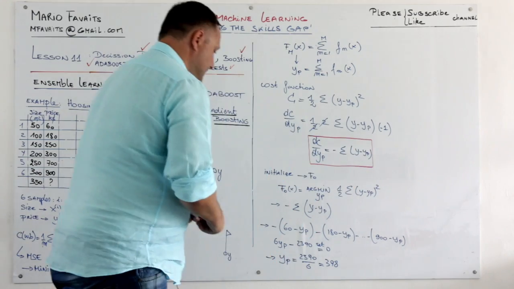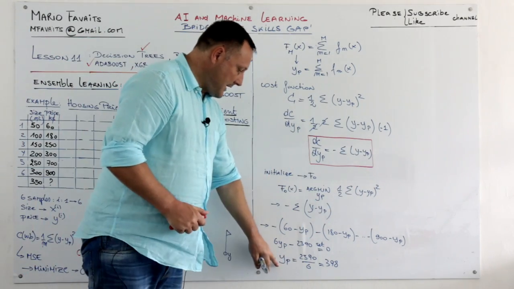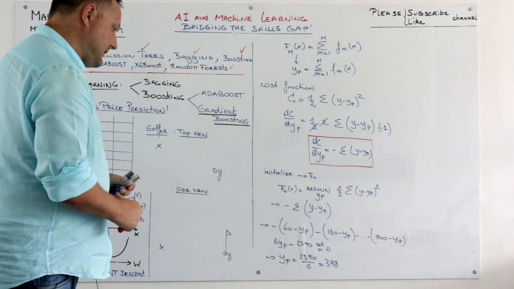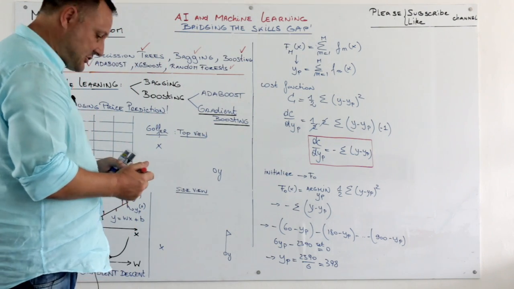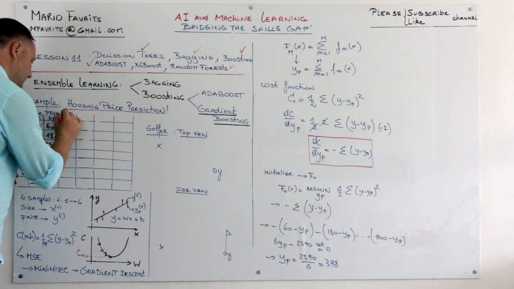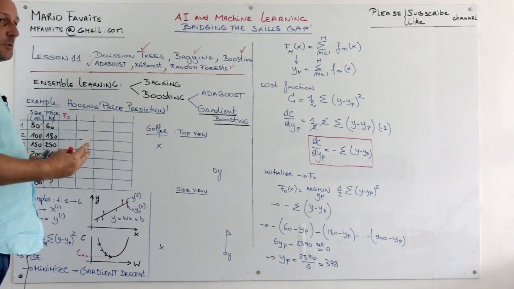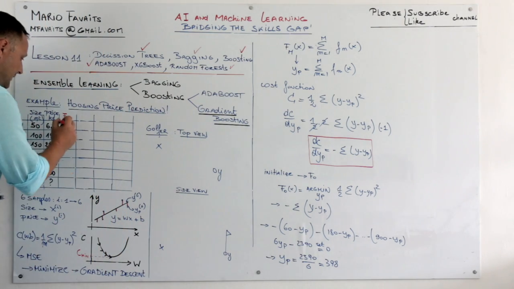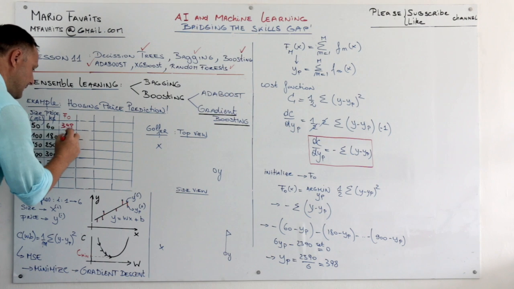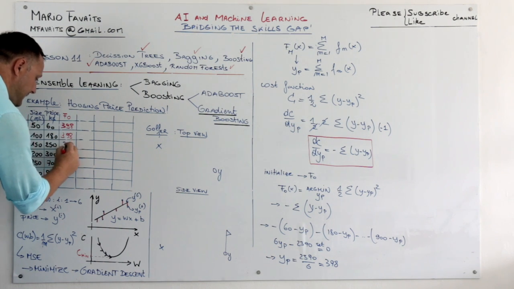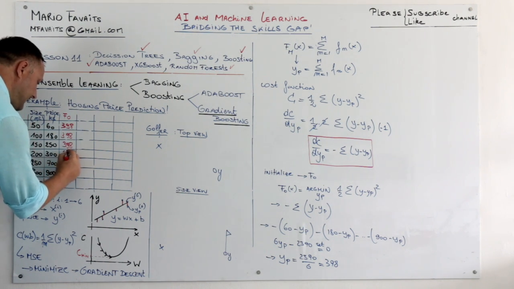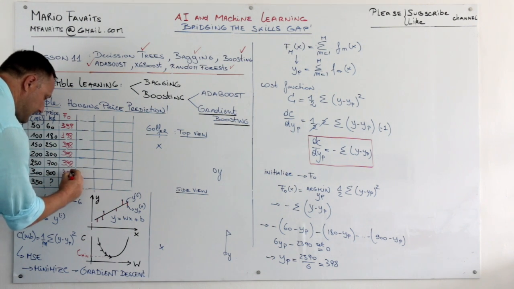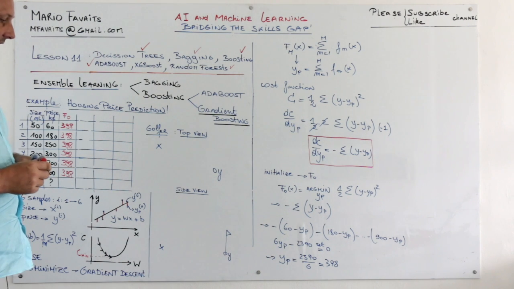398 is yp, which is basically F0. It's our first prediction. So here is going to be F0. The first prediction means that we predict the price of 398 for all the samples. So we fill out 398, 398, 398, 398, 398, 398. Well, that's what we get for our first estimate.